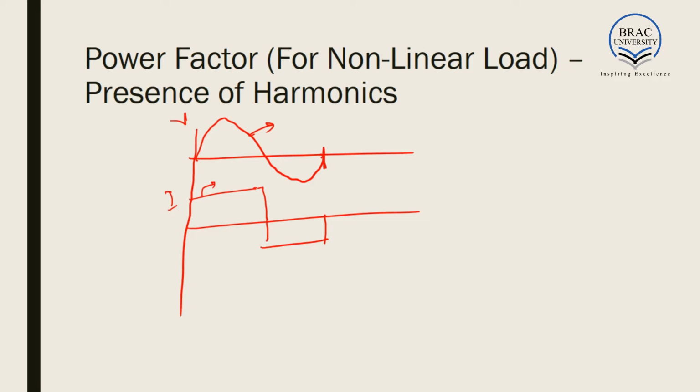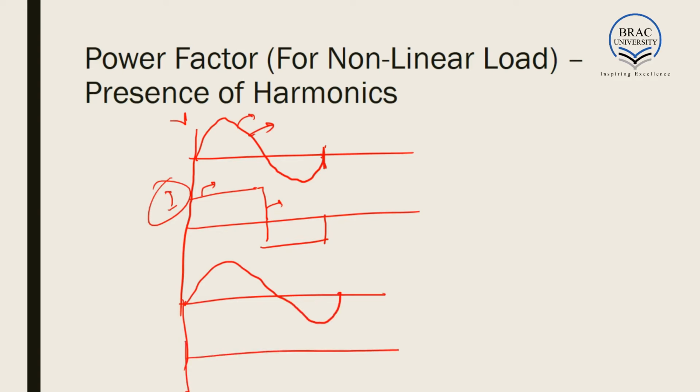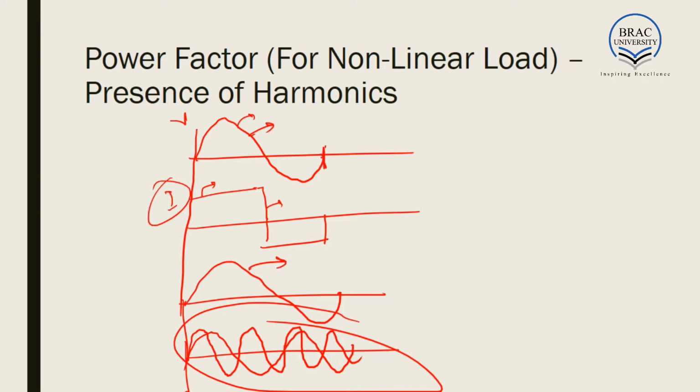The principal frequency still remains the same, that is the frequency of this voltage, and this current is the same, but there are harmonics. So this current is comprised of one component of current like this, another component of current like this, and there can be other components of current like this one. As a result, first, second, third, fourth harmonics are present. That is, the primary frequency is there and multiples of the primary frequency are also there.